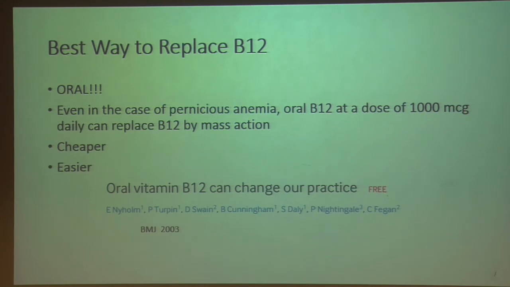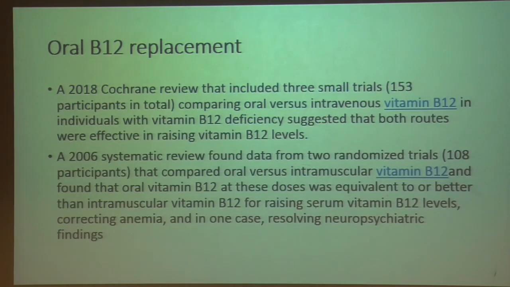Now, there are other preparations of B12. There's nasal, there's sublingual. Absorption is variable with those, especially with the nasal, and they're not better than oral, and they're more expensive. So really, oral B12 is what we should be using. When I see patients on parenteral B12, I ask why. Why are we doing this? We've known for maybe 30 years that that's not the best way to do it.